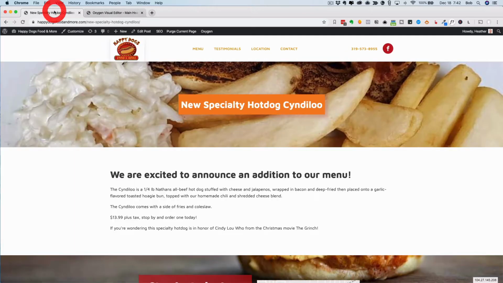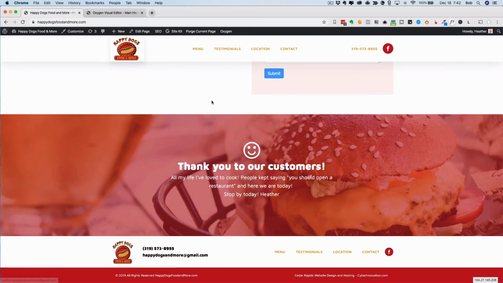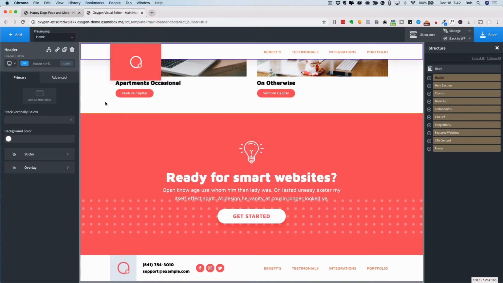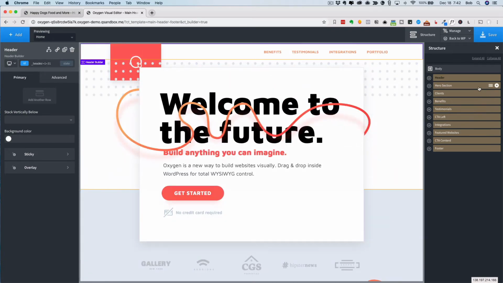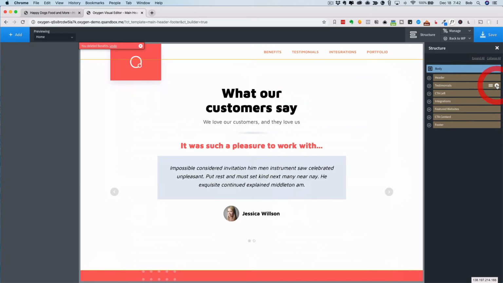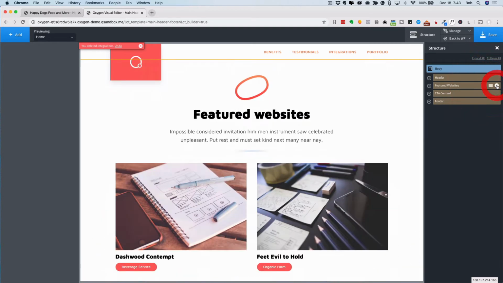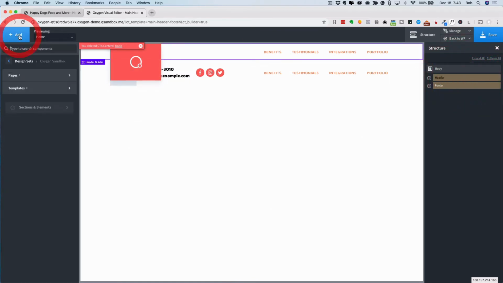So again, back to our client site, this was a one page. We just needed the navigation bar at the top and the footer. So instead of redesigning everything, I just imported the entire page like this, went over here and just removed that section, the client section, the benefits section, the testimonials, just removed every section. We have the header and the footer, and we're going to add inner content.